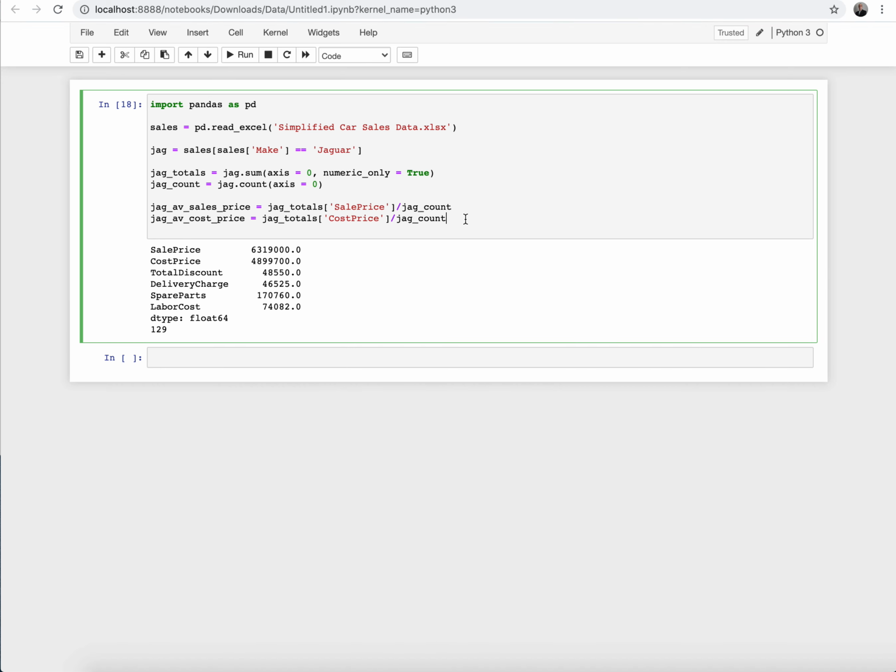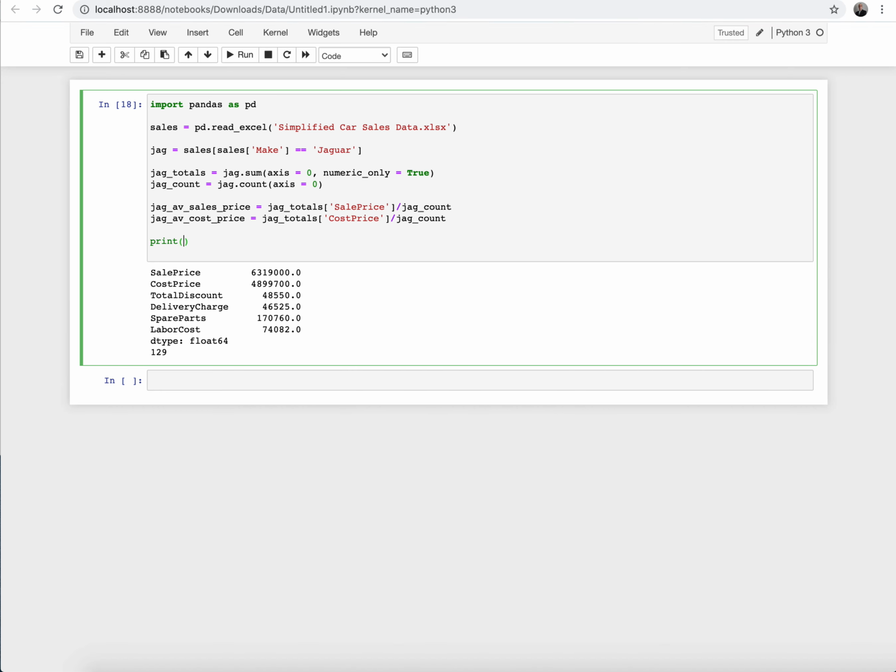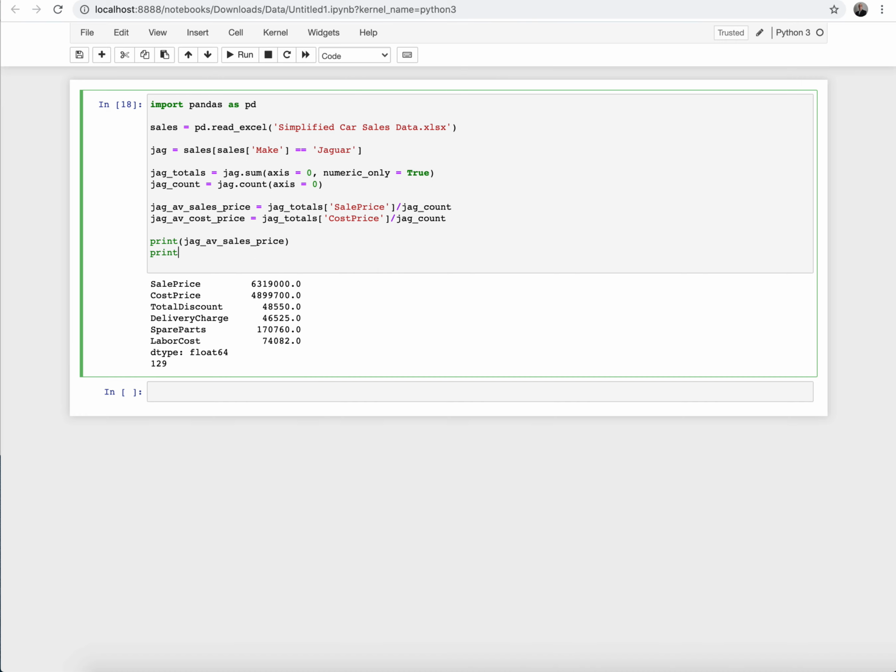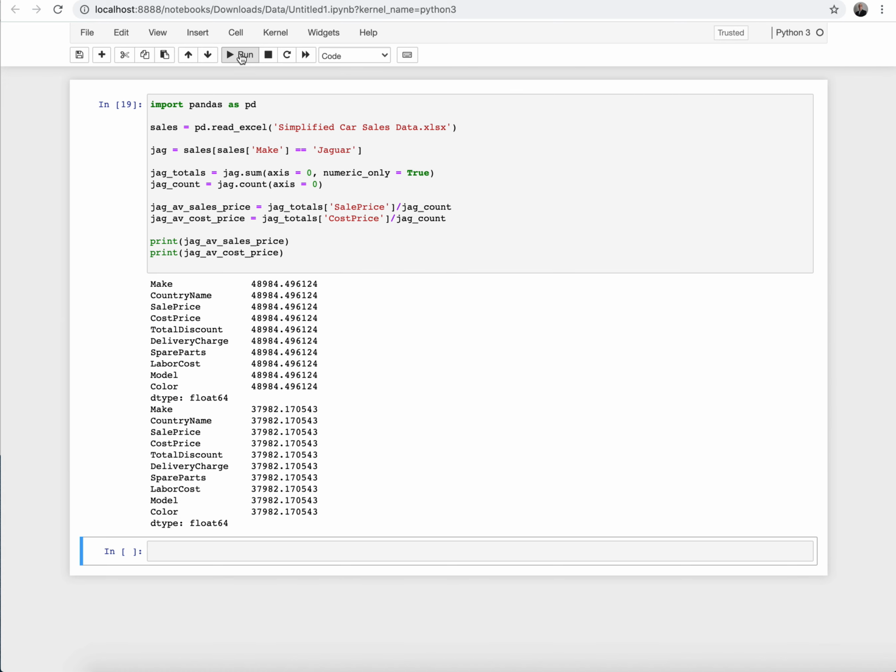And again, let's print them out to see what they are. All right, so let's run this. And we get kind of what we want. So this looks okay. What we're going to do is two things.